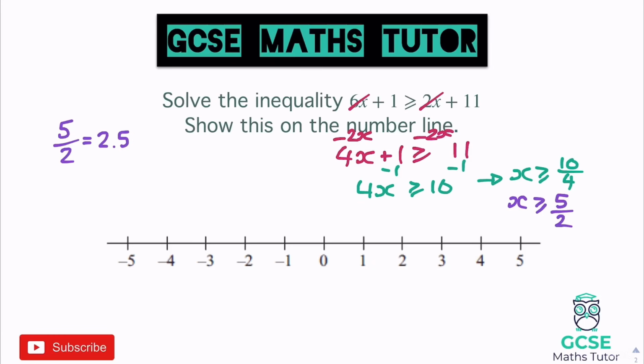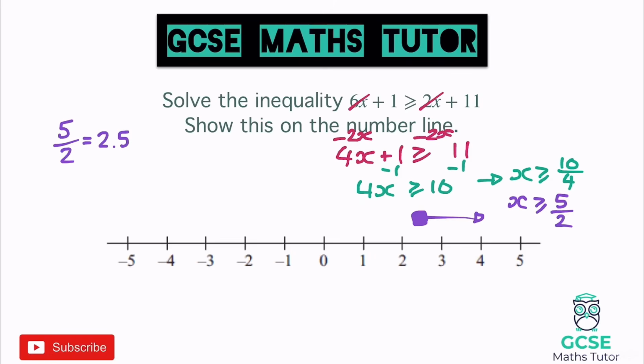So that's not the nicest to draw on this number line, because it's going to be hard for me to get perfectly on 2.5, but I'm just going to do my best. I'm going to put it in the middle of 2 and 3, and this time it's greater than, so I'm going to point it to the right. Doesn't matter how long the arrow is there. And obviously, look, we've got our extra ink on the inequality there, so it can also be equal to that number. So I'm just going to colour that circle in. There we go, and that just shows that it's a greater than or equal to. The extra ink on the arrow, extra ink in the circle. And there we go, that's just obviously how we do that if we've got x on both sides. We just treat it in the same way.